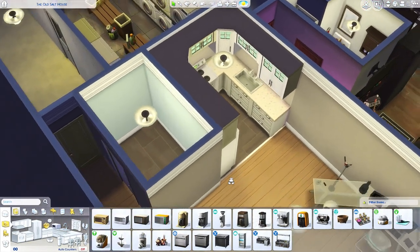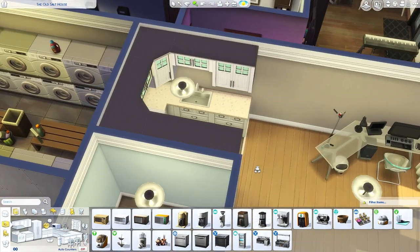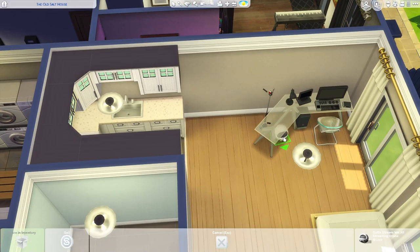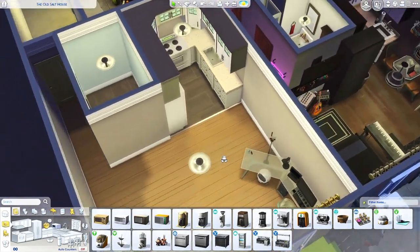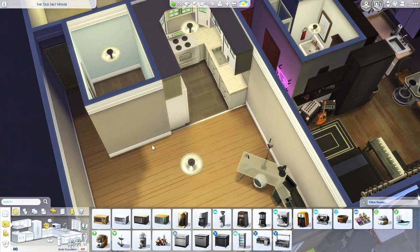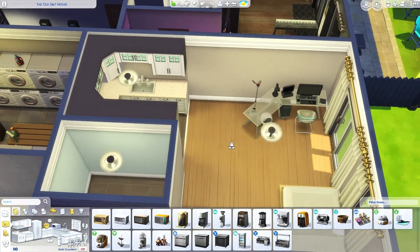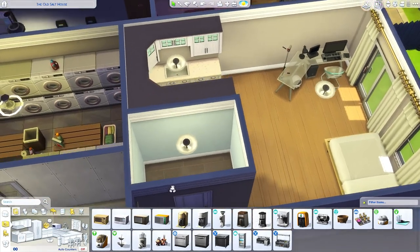We got the basic kitchen layout done. Maybe we could also give this apartment a dishwasher — actually, maybe not, we really don't have the space. The only problem is fitting a dining table in here. We might be able to cram something in if we scoot things down a little. Another option is having the dining table on this wall with chairs on either side, going slightly in front of the refrigerator. We could also fit a nice big wardrobe in that spot, and the TV could maybe go up here.